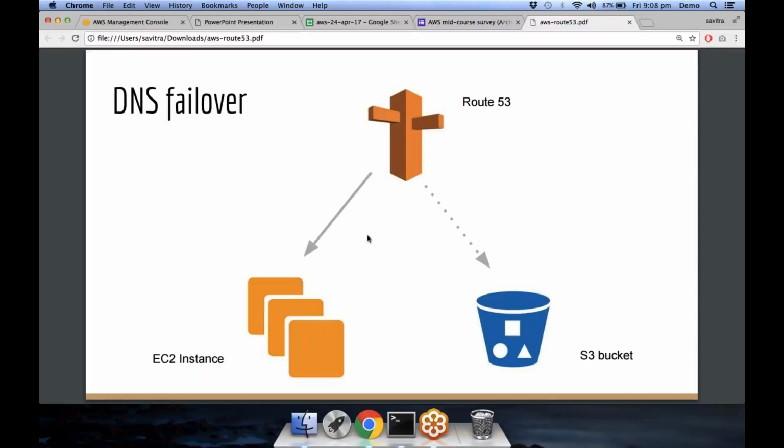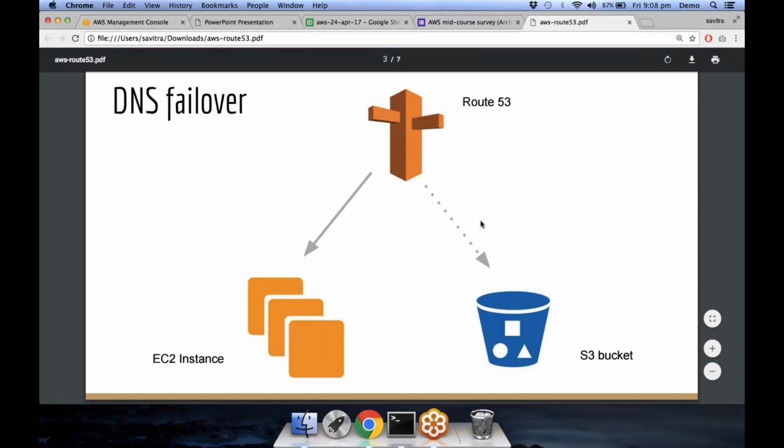Then we will implement DNS failover in the Route 53 service. And we will test this by stopping the EC2 instance, just to simulate what happens when the primary site is down. So we'll stop this instance, and then we'll see how Route 53 will fail over to the secondary site. Okay, so this is the demonstration.